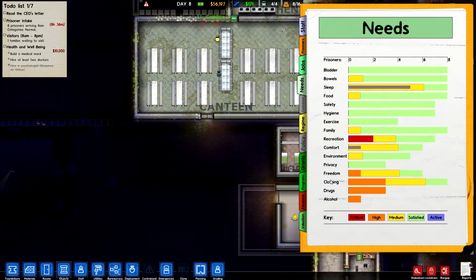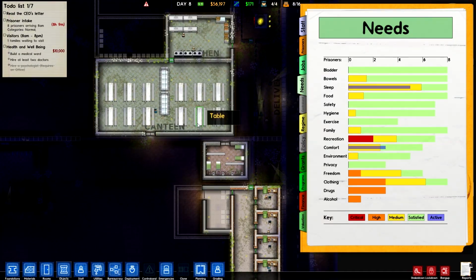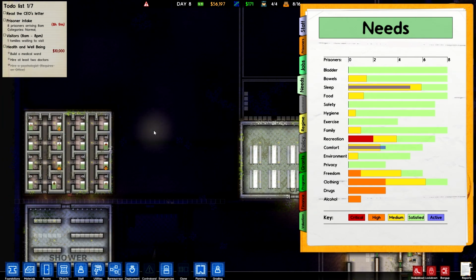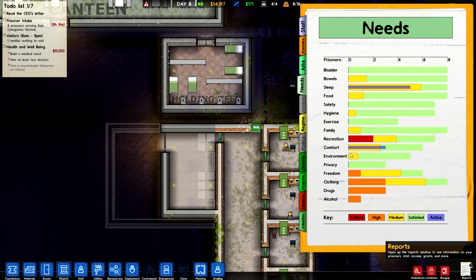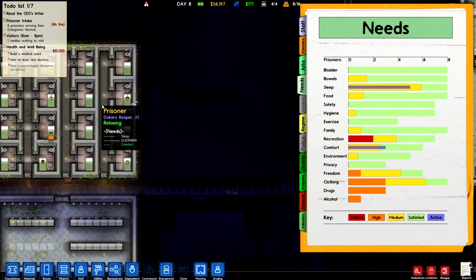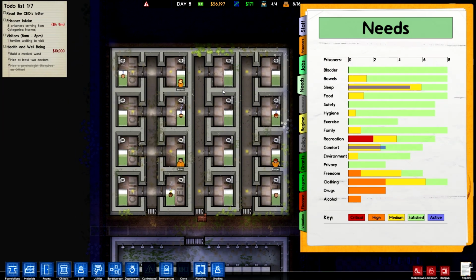Clothing is a need we haven't really gotten to yet. We'll have to build a laundromat or a laundry room, which you can actually task some of your prisoners to go in there and clean the clothes for you, rather than having to hire a janitor to do it. So that's an interesting bit we'll get into later. Comfort as well comes from sleeping and having their own special individual room. Not really special, they all kind of look the same in their prisons.